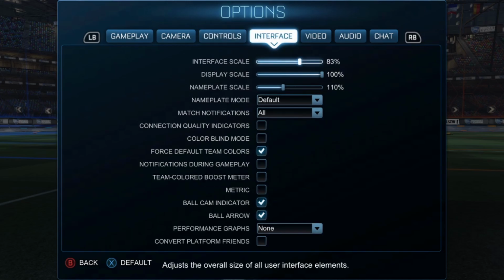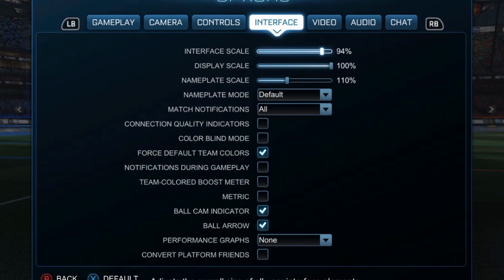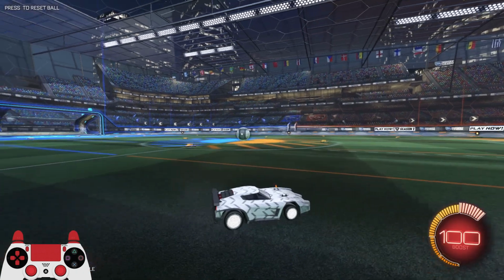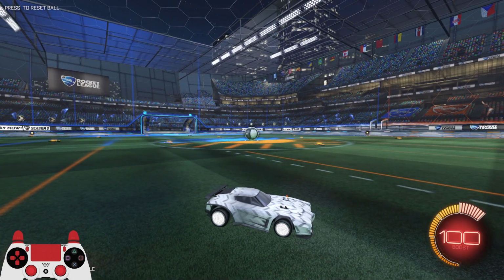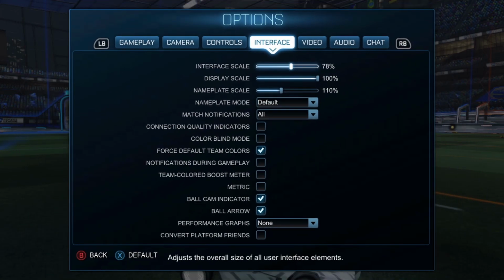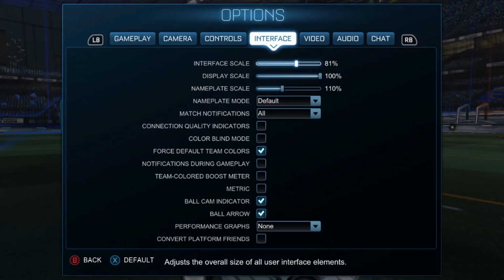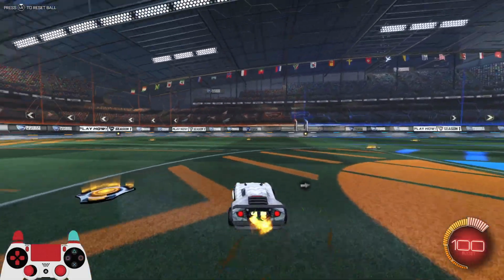Okay. Interface, all this is super subjective. I don't like to do 100. It just feels like it makes everything too large. It affects the boost and the ball cam message in the bottom there. So I like to lower it so it doesn't take up so much space. Now you have more screen to see with.